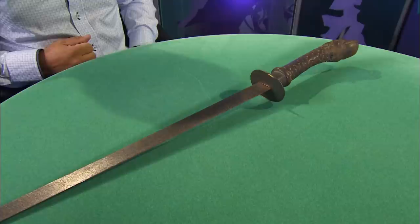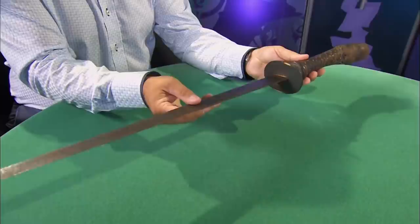I personally think it's either French or Italian. It's not a military sword. I believe it's a court sword that would have been worn by a gentleman at the courts. Very nicely made. This is obviously wood. Well, I'm a joiner and I wouldn't want to clean it up. I thought, no, I won't touch it in case I damage it. No, and believe me, that is always the best action to take.